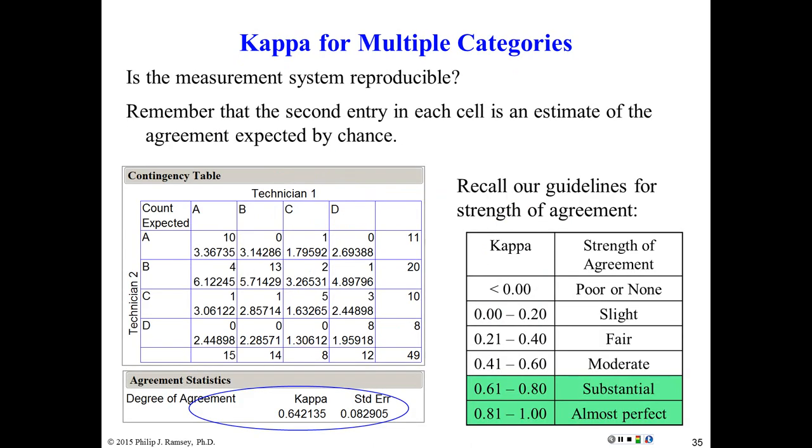Here is a study. This is done in fit y by x just to illustrate. And overall, the kappa is about 0.64. Not bad. In this particular study, it looks like these inspectors actually do have some inherent ability to rate the parts. And because of that, you're seeing there's good agreement.